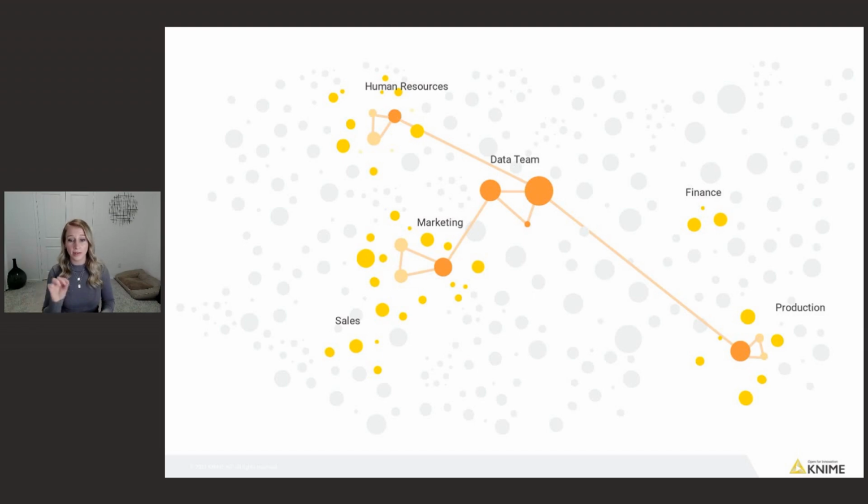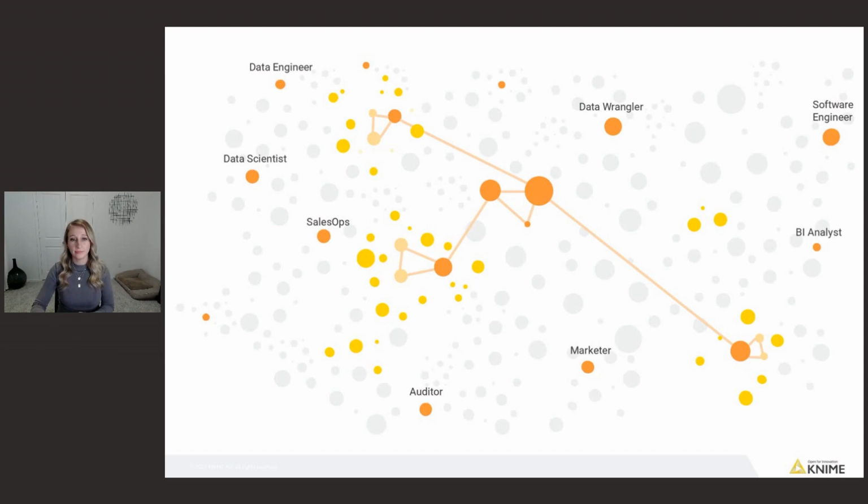And this group in the middle, that data team, because they have the time to do so, they really get the opportunity to work on solving the really complex business problems. And let's not forget that the KNIME Analytics Platform is free, it's open source. So individuals on their own are able to download it and upskill themselves. And we see this a lot.